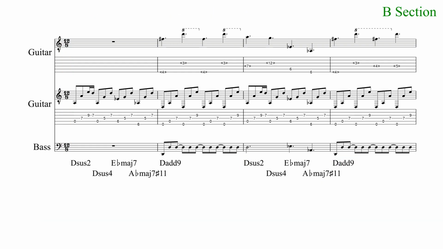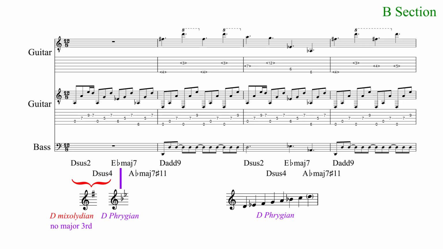There's a basic cycle through D sus2, D sus4, E flat major 7, A flat major 7 sharp 11, and D major add 9. The first two chords are compatible with our original key, though they remove the Mixolydian mode's characteristic major third interval. This heralds a move towards more minor features, and not just minor, but skipping past that to the Phrygian mode with an additional flat, the E flat major 7's root note, which is a minor second in the key of D.